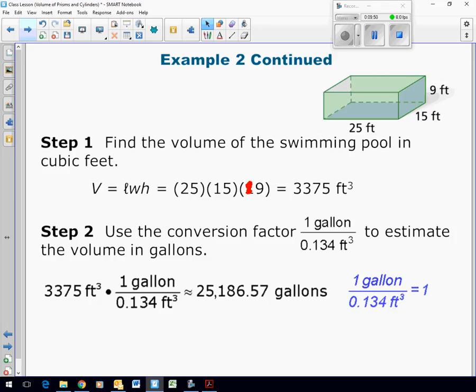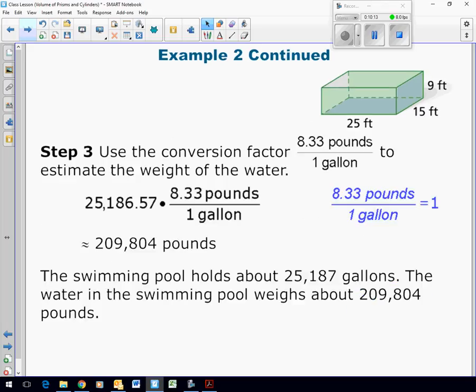Use it again. Alright? If you didn't get that, you need help multiplying the fractions, let me know. I'll show you how to do it. Everybody with me? So you just understand what we did here. We took cubic feet and converted it to gallons, right? Okay, we got one more conversion because I got to take those gallons and convert them to pounds, all right? So take the gallons that you just calculated and multiply that by this conversion, 8.33 over 1. So 25,186.57 times 8.33, and you should get approximately 209,804. Okay? Who's got that? Good deal.